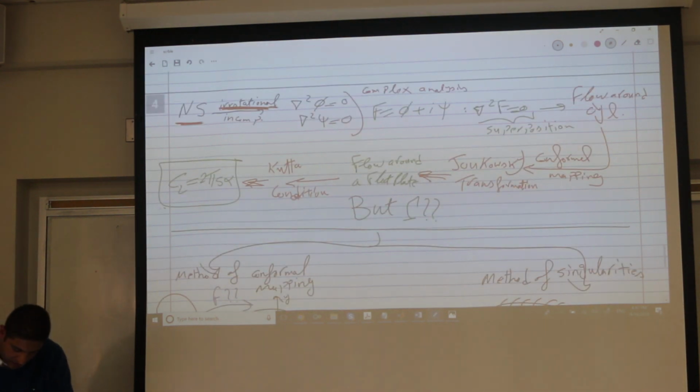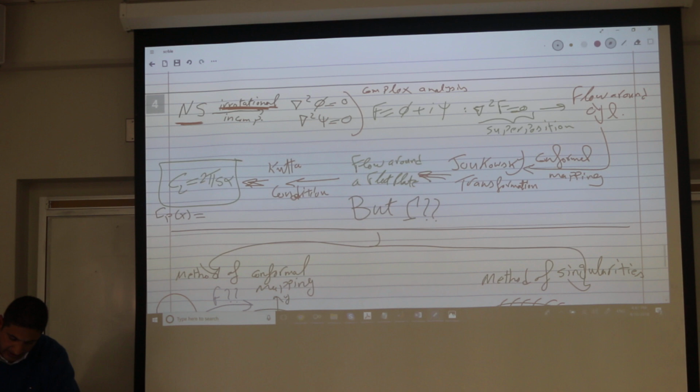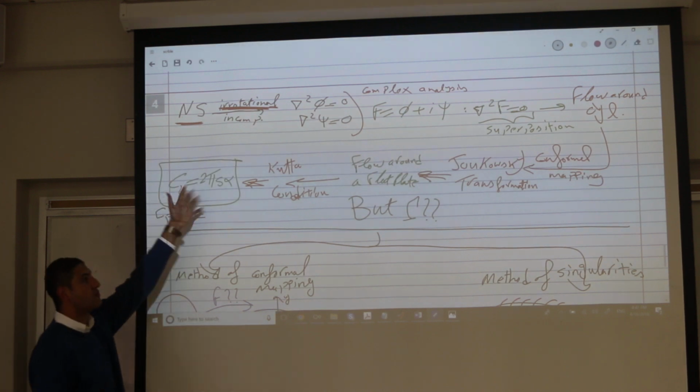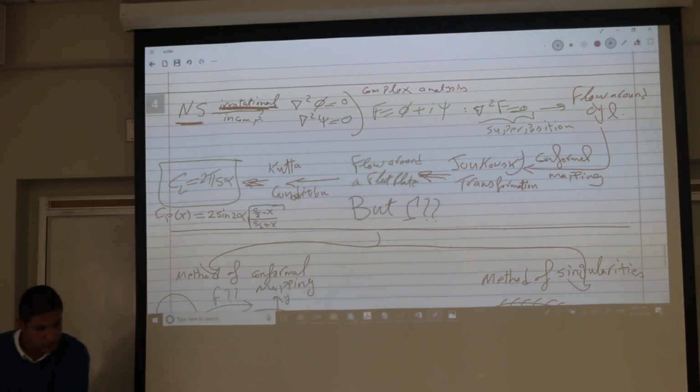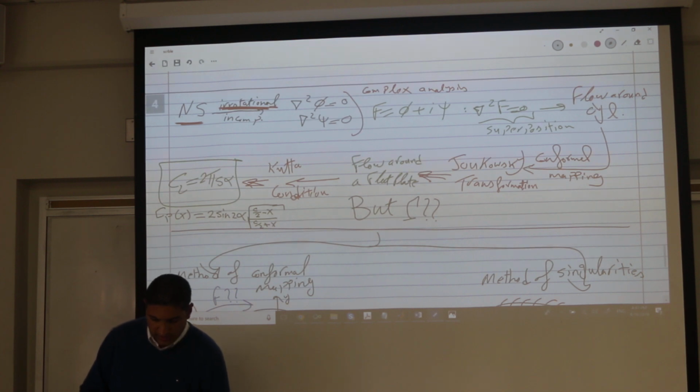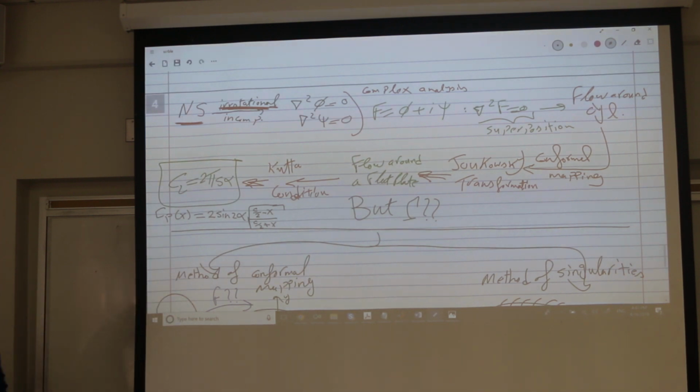So this is the pressure distribution, by the way, as a function of x on the plate. I mean, you can derive it from the tools that we had so far. You have everything, right? We were just waiting for the amount of gamma, we got gamma, so you can do whatever you like. So this is the flow field. It's 2 sine 2 alpha square root of (c over 2 minus x)(c over 2 plus x). So this is the pressure distribution.